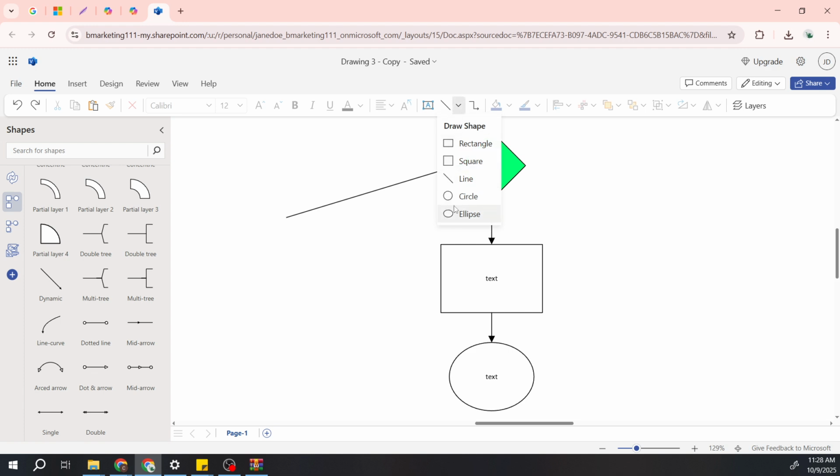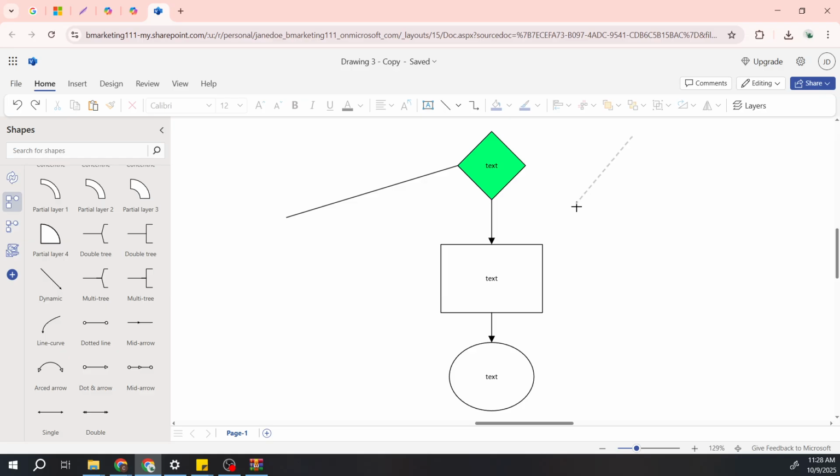Click this arrow and you'll see options like the Pencil, Line, or Freeform tool. Any of these tools can be used to craft a custom shape, but we're focusing on creating a triangle specifically. For our purposes, select either the Line or Freeform tool to start drawing. Once your chosen tool is activated, move your cursor to the drawing page and click to start creating your triangle.